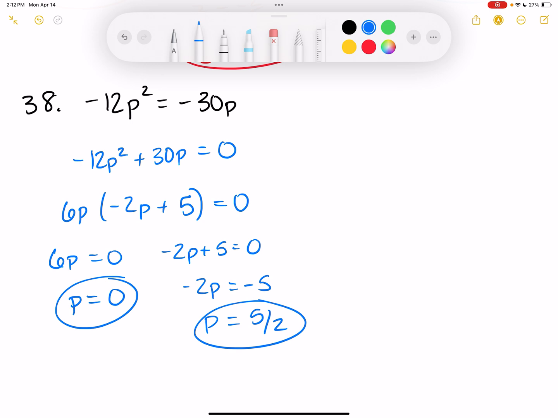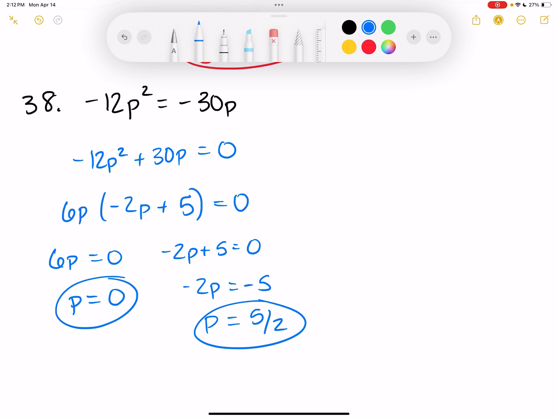I then factored out a positive 6p. I could have also factored out a negative 6p, okay? But I think that probably is getting a little bit more confusing for you, so I would recommend you just take out the positive one for now. But like I said, if you had factored out the negative 6p instead, you would have ended up with the same final answer the way that everything works out.